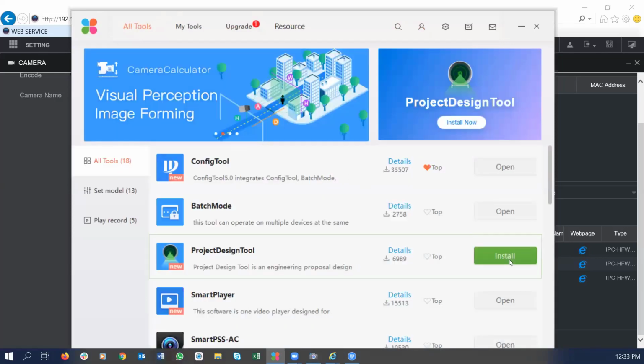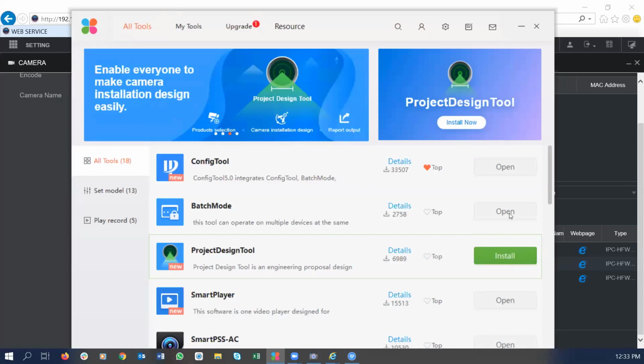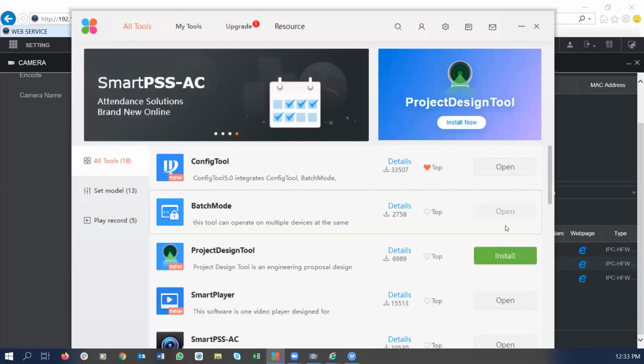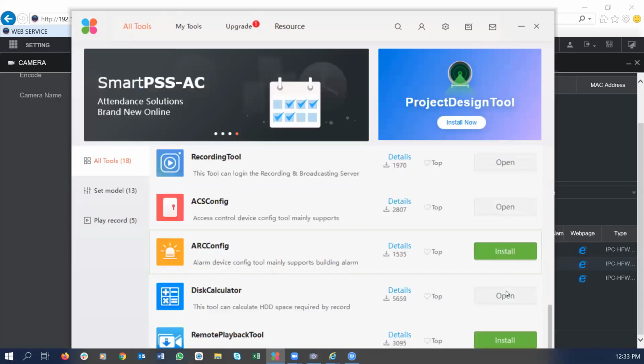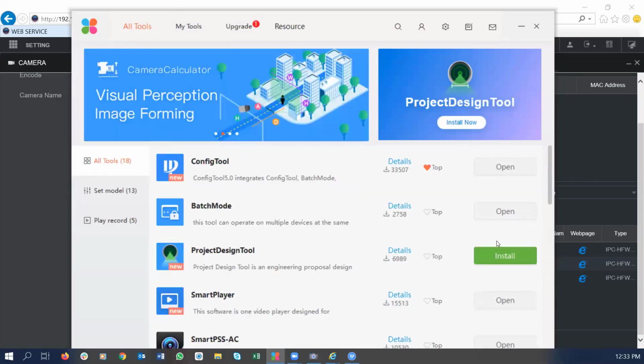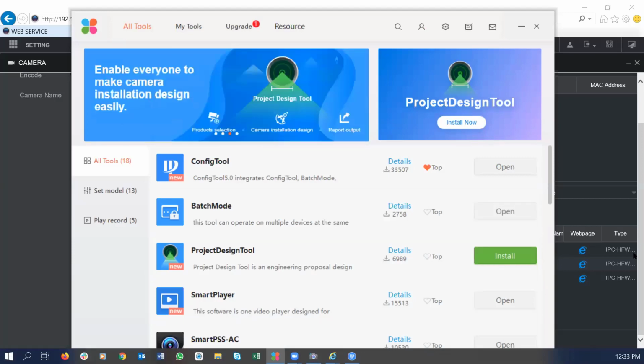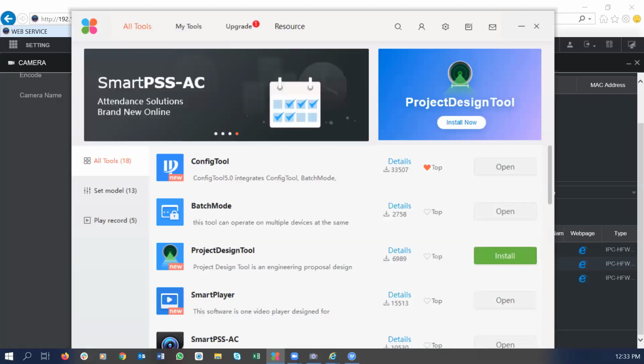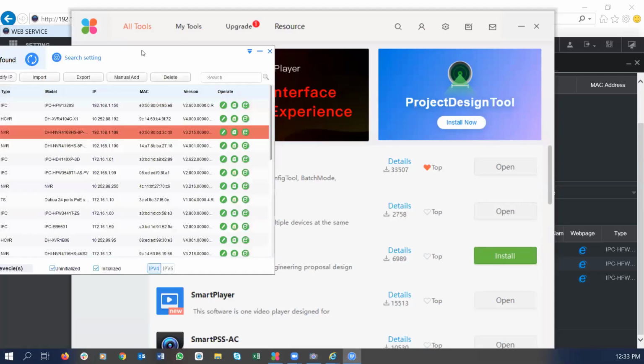So you've got to install them first. And then once you've installed them, then they become option to open them. I think if you're not logged in, then it doesn't allow you to install it.